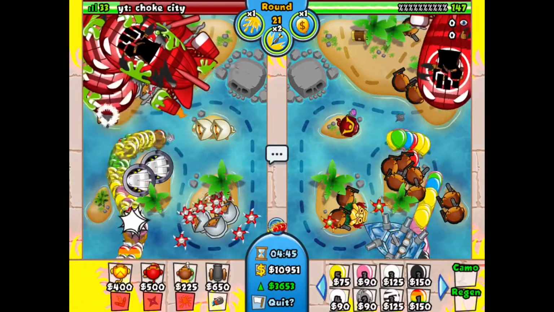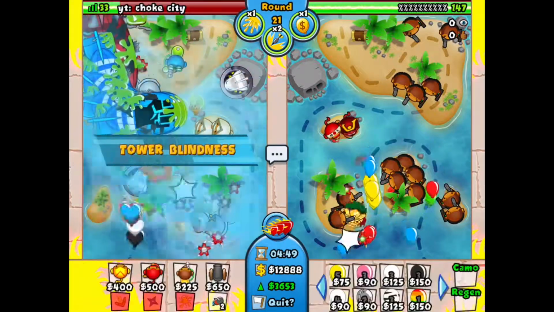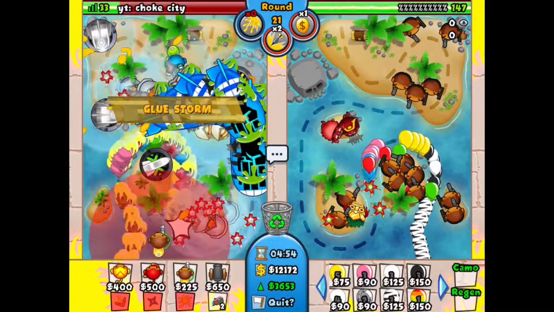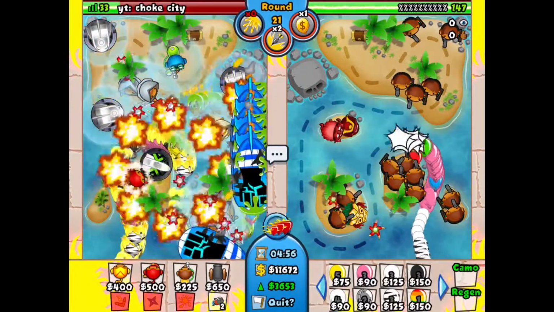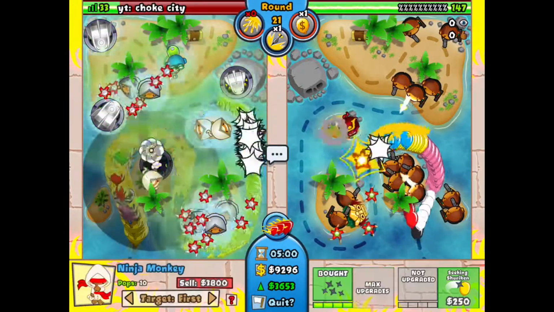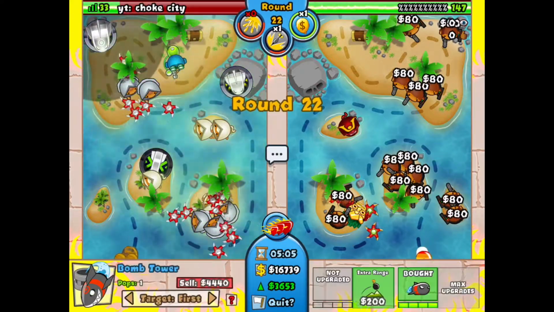But we're gonna be getting up these, then these, and then I'm actually gonna sell these because he's gonna tower blindness me. I use a glue storm, Sabo, and then boost. That should defend. Alrighty.